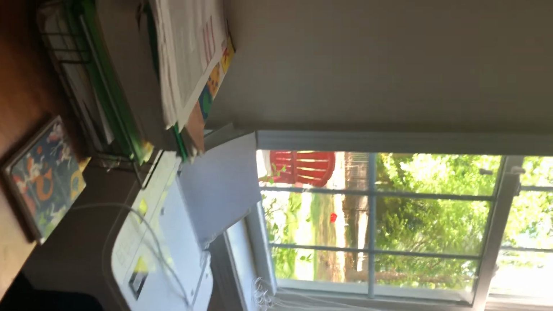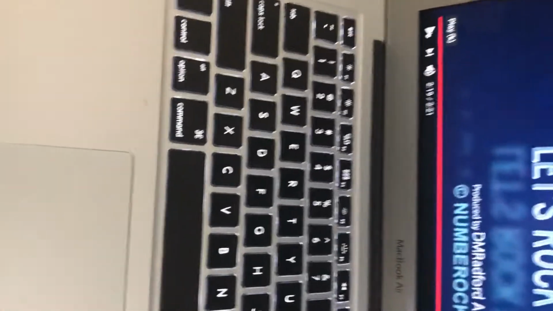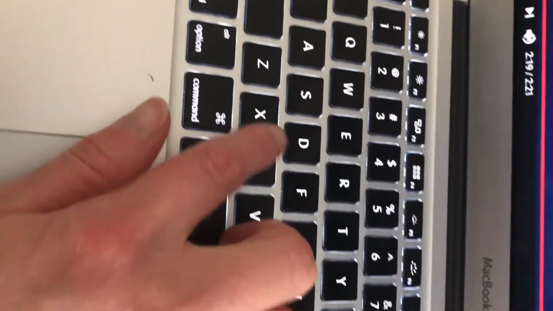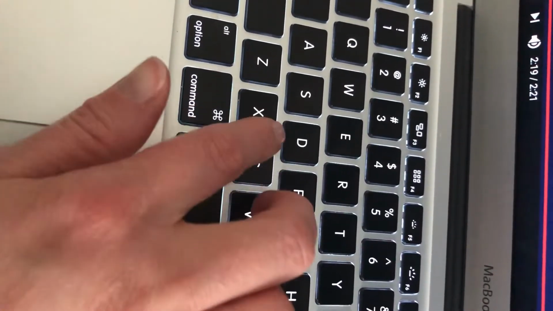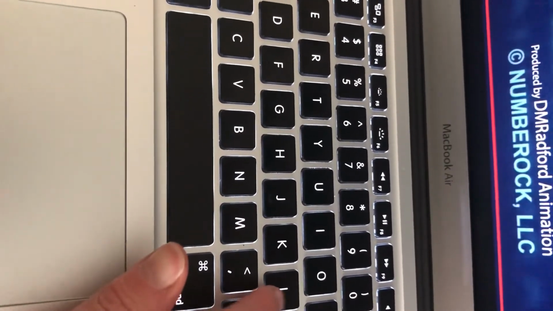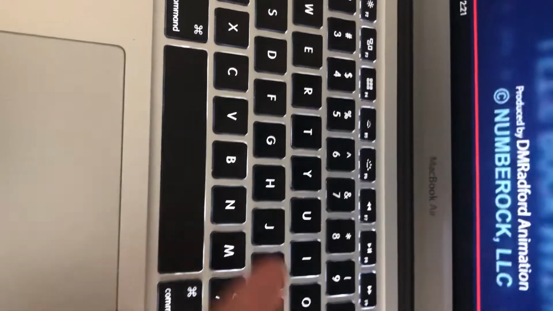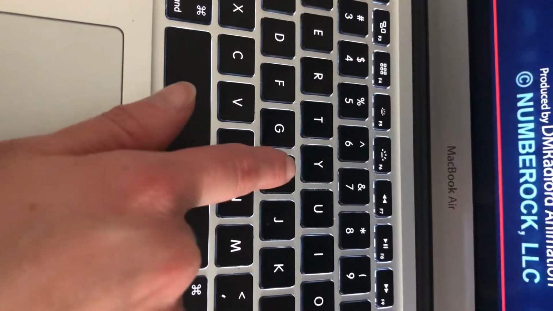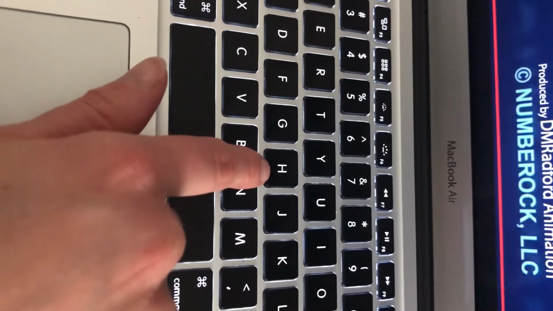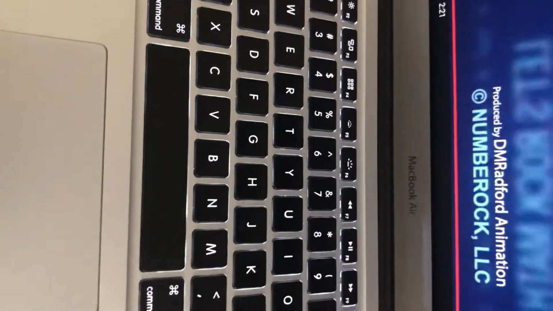If I look, let's see, where else can I look here? Let me give you another example. On my keyboard, I have the letter X. X are intersecting lines. If I look at the letter L, L would be perpendicular lines because they have that corner right there that makes a right angle. What about H, the letter H? What kind of lines do you see in the letter H? I hope you said parallel lines because the sides of the H run parallel to each other.